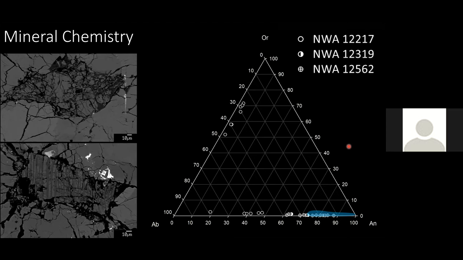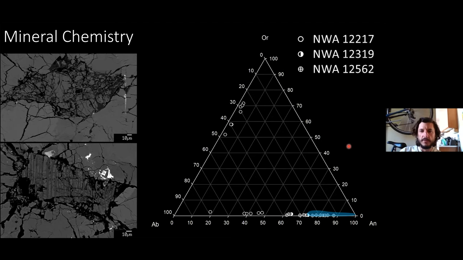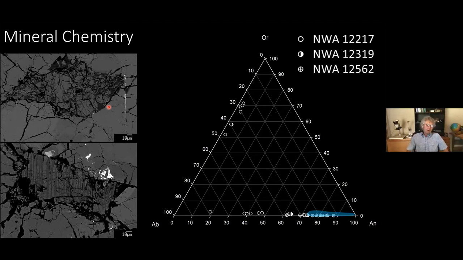A question is raised about whether HEDs commonly have K-feldspars. The answer is that there have been diogenites found with melt inclusions containing potassium feldspars — really small little pockets that contain evolved material, which is really rare but does happen. Carl notes that when they first saw these two feldspars, they thought there was no way it could be an HED. But there's a good case that these are not primary feldspars — not the first crystals out of the melt.